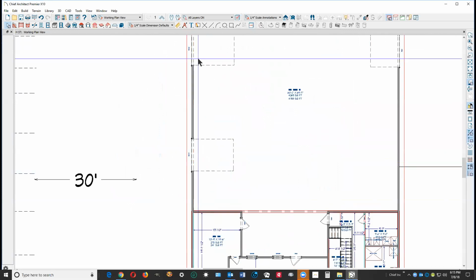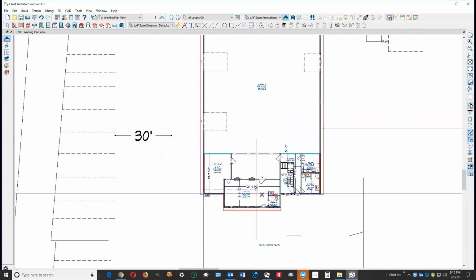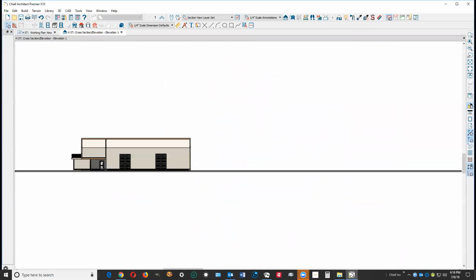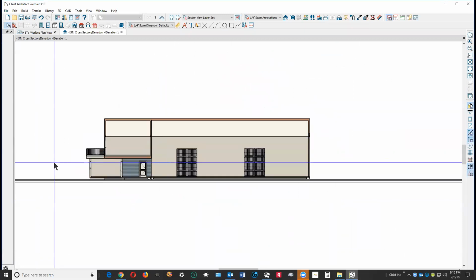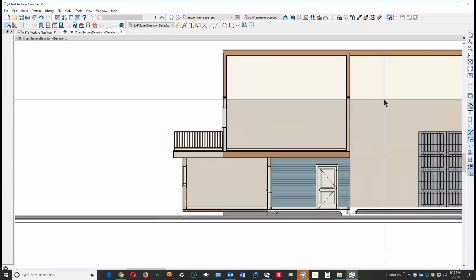Okay. I'm going to do a cross section through the trouble area. I guess the 18-foot ceilings are over here and back here.